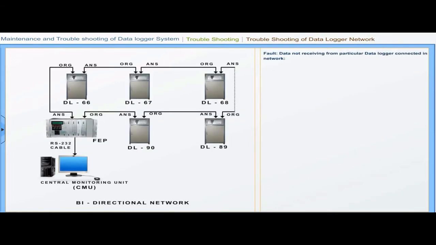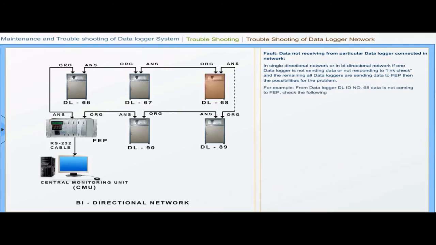Fault: data not receiving from a particular data logger connected in the network. In a single directional or bi-directional network, if one data logger is not sending data or not responding to link check while all remaining data loggers are sending data to FEP, then for example, if from data logger DLID number 68 data is not coming to FEP, check the following.